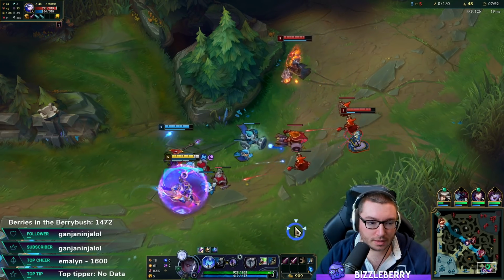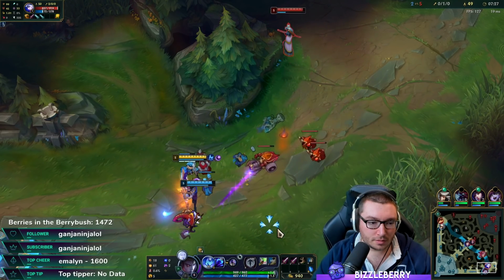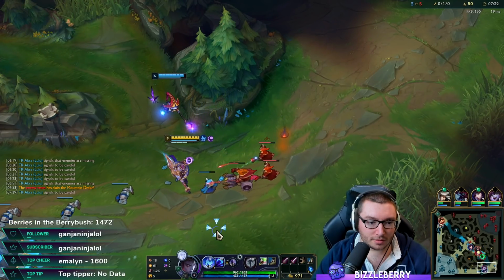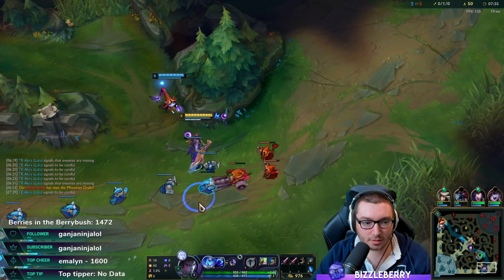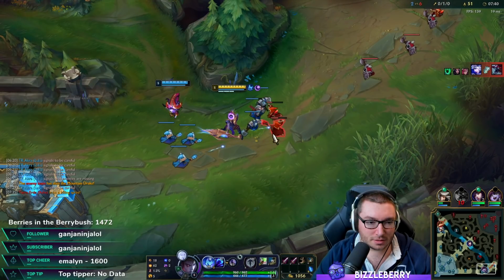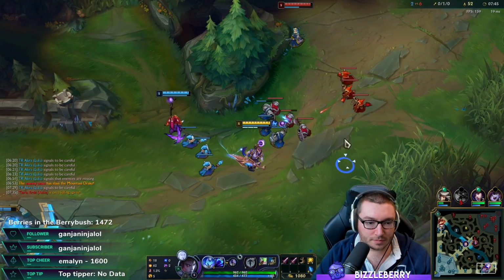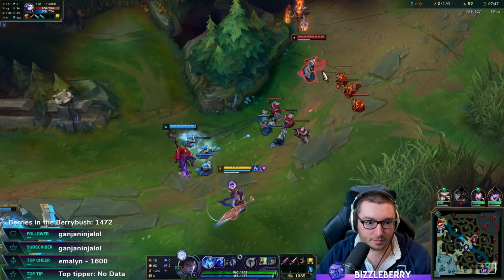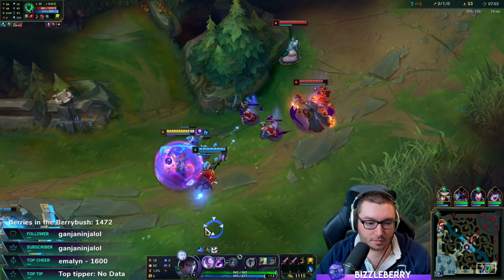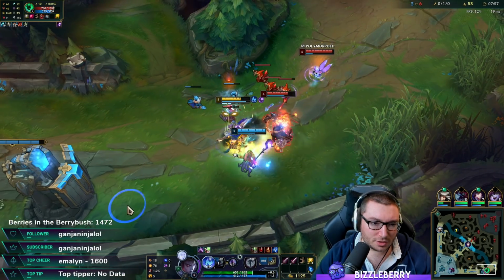Oh, I tried to do the root thingy there and it didn't do it. Guess I did it too late. I need to get used to doing the ability and then doing the thing on the other ability. Oh, Ash is on 3 kills. Well, okay. Ash had an arrow. Okay.